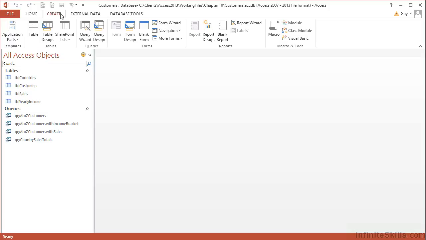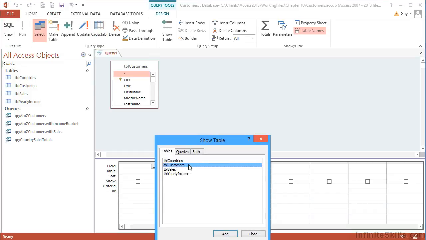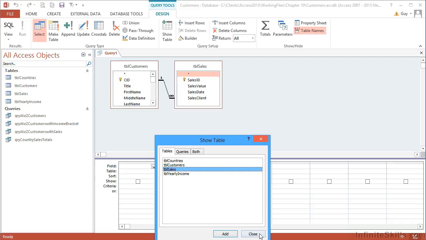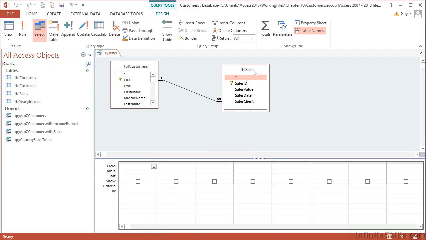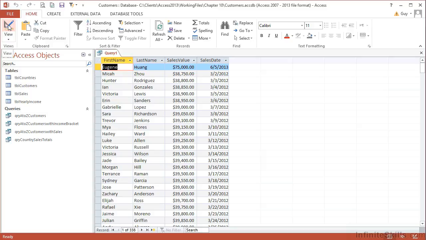the sales. Now we know we have 18,000 customers, but if we involve the sales table in our query result, so the first name and surname of the customer, sales value and sales date for the sale, we do not see 18,000 customers. We only see those customers that actually made sales. Well, more realistically, we only see those customers who have entries in the sales table in our system. That's because the join is an inner join.